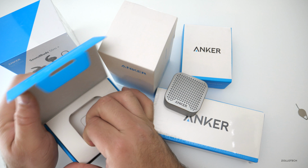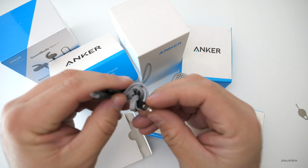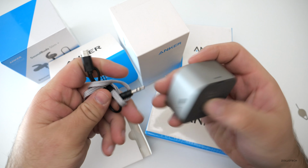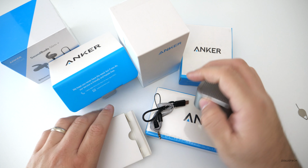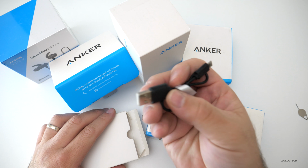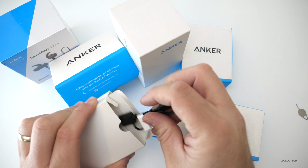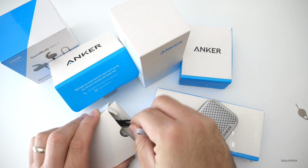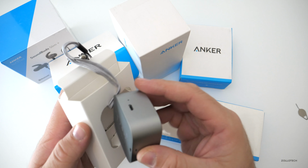So it comes with a micro USB to 3.5 millimeter jack, and I guess that's for sound. Let's see what else we've got. And then micro USB to USB-A. So you can charge that way or play some music that way. So that's pretty nice. So you don't just have to use Bluetooth.